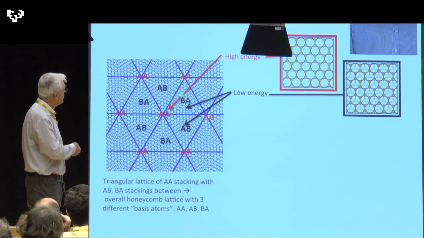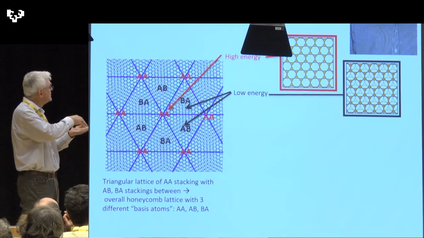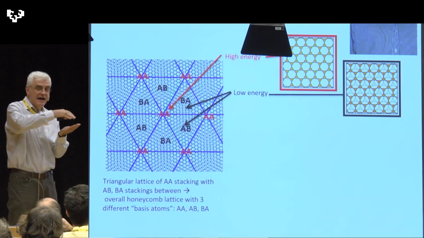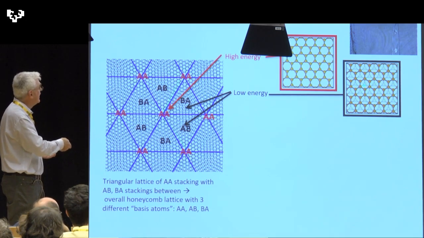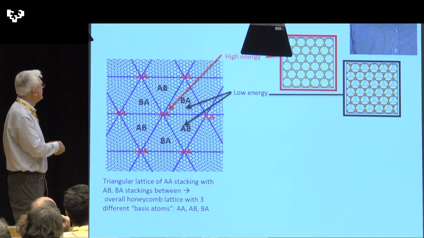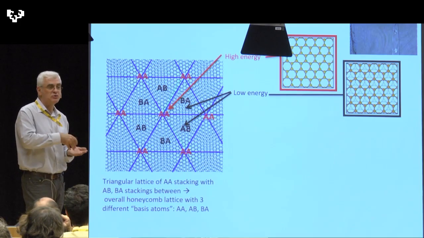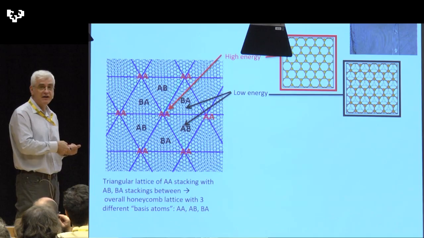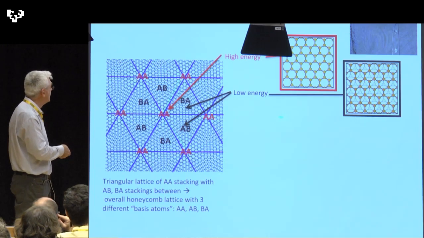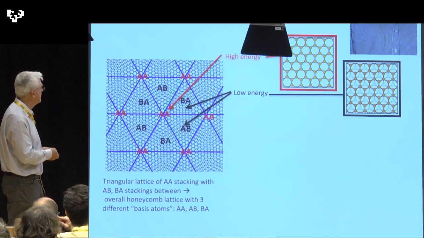There are other regions in between which are called AB or BA, and in these stackings, the top layer hides half of the atoms of the bottom layer, and you see the other half of the bottom layer atoms in faint yellow here. And it's important to note that the AA regions are the high energy regions. The two layers do not want to be in this configuration, whereas the AB or equivalently BA regions, those are related by symmetry, are the low energy regions, so the structure wants to be in this configuration. And this plays an important role.